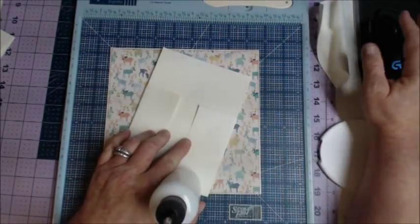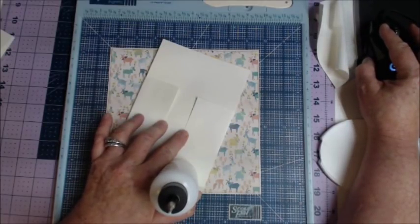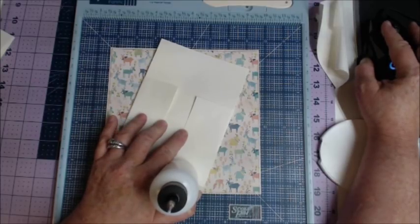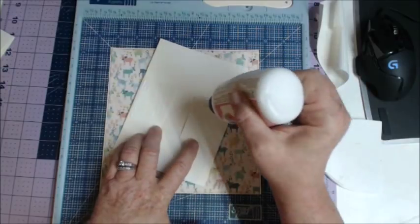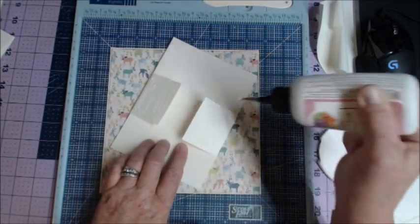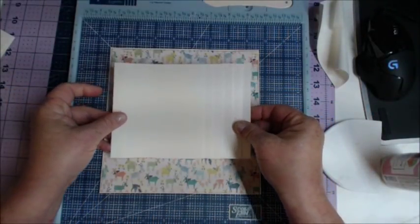So what we want to do is cut these two because we don't need them to overlap. If you have them overlapping, I think it gets in the way. And really the less you see, the better. I like these to be more hidden, and you don't want to get in the way of the slider at all. So we're going to turn this over.